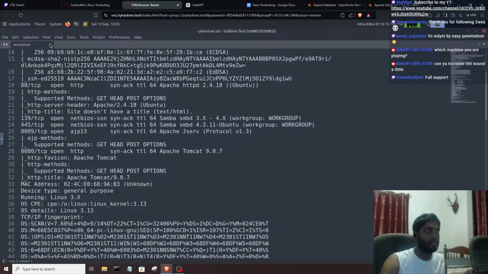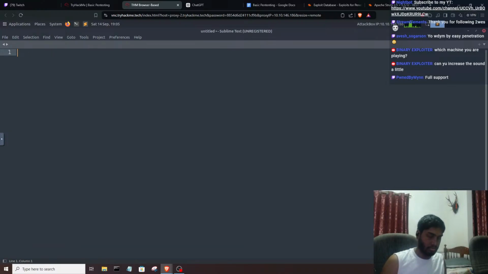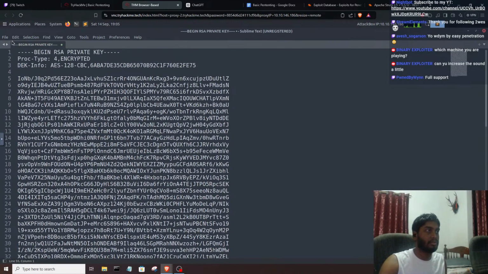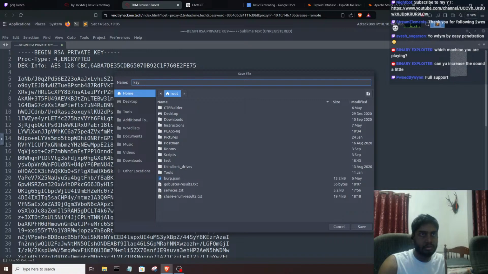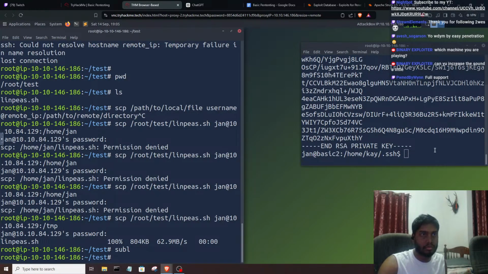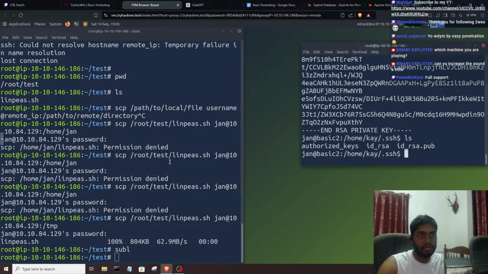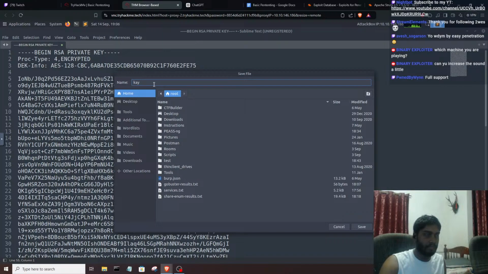Actually, no, I could just close it here, and then paste that, and then we could save that. I'll save it under PrivEsc as k_id_rsa.